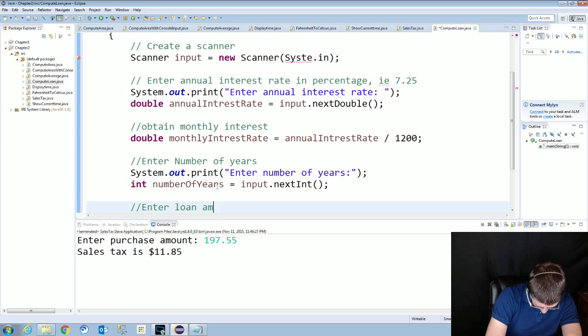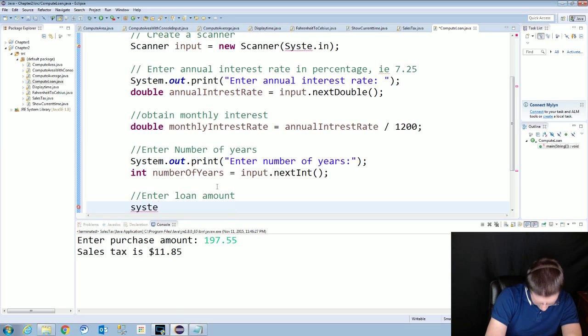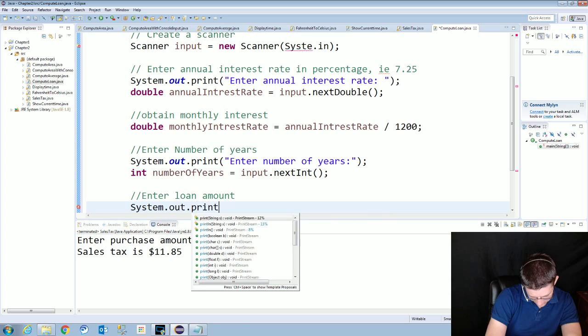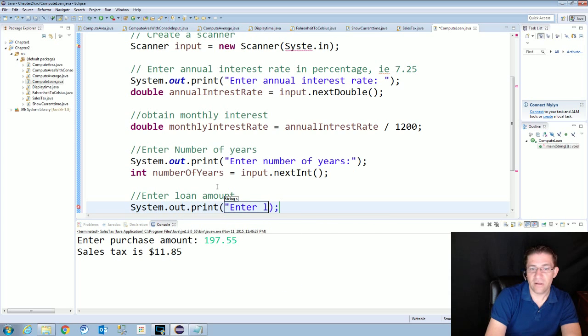Enter loan amount. System.out.print, "Enter loan amount". Oops, double N's. Oh, amount.